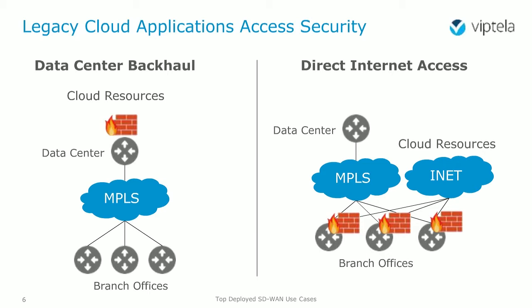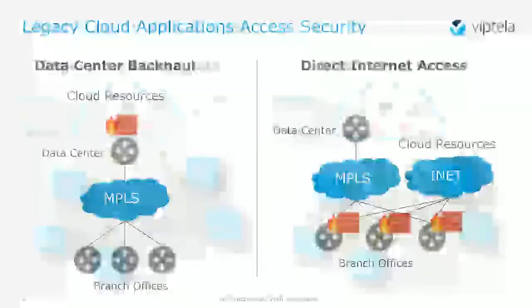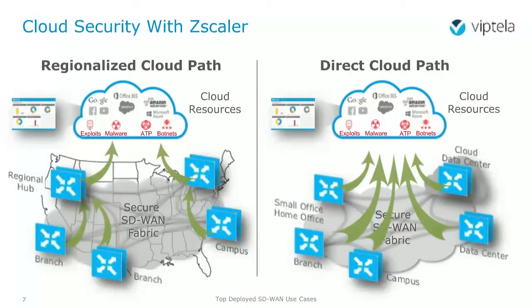Of course, for obvious reasons, you may get a more optimal path, so you're not backhauling the traffic to the data center anymore, but you are adding to your footprint in your branch offices. You are relying on quite a few firewalls, basically as many firewalls as you have branch offices, which is costly to procure and also costly to manage. So as applications are shifting more to the cloud, so is the security approach of how to secure access to those cloud applications, also morphing, right?